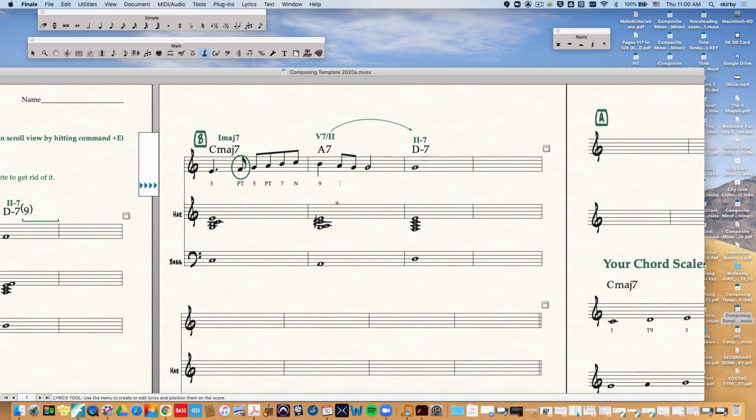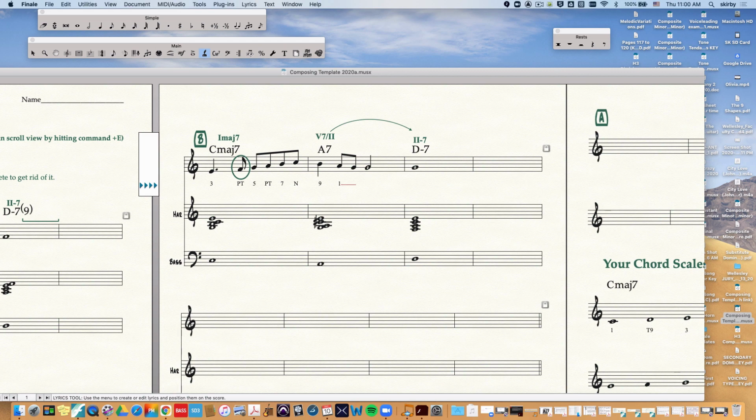This is on a downbeat, it's a target, it's the root. This is on an upbeat, so it's not an emphasized note. However, it's not resolving by step. So it's not an approach note. It's just a repeated note, right? It's not resolving by step to anything. So it's neither. It's not a passing tone, and it's not an emphasized note. So for a note like that, you can just leave it blank.